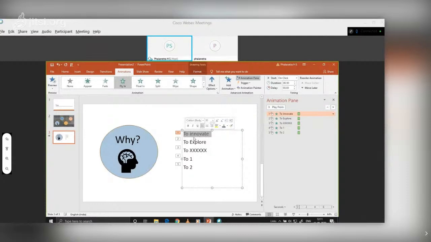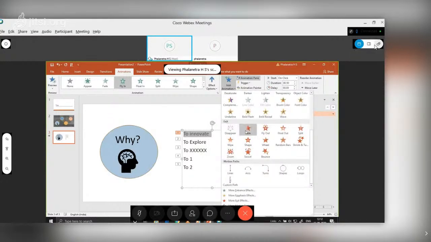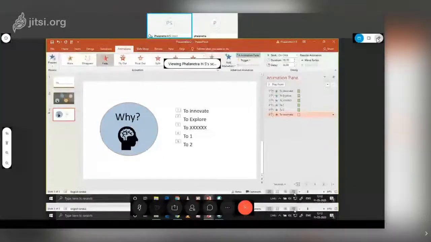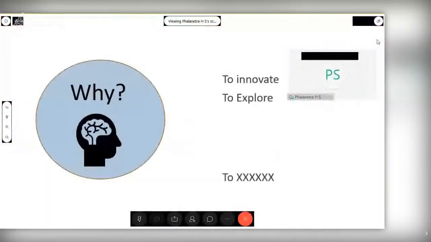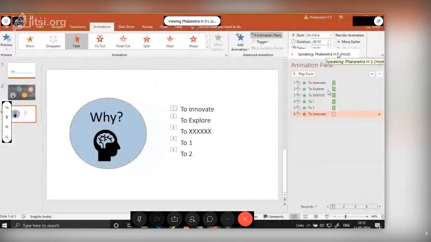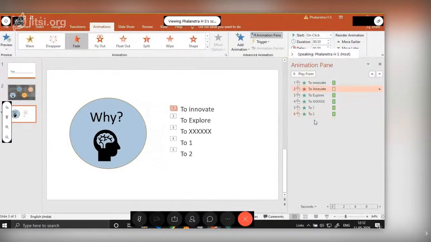So what I can do is select that particular line, choose add animation, and go here and add something called exit. When I select exit, I'm choosing fade. It exits. But when I do this, it is not disappearing after the first point. It is exiting after the last thing. Why? Because in your animation pane in the right corner, you can see that the exit animation is at the last. So you can reorder that also, at what point you want that particular point to exit.